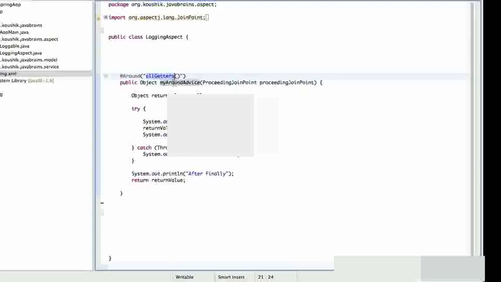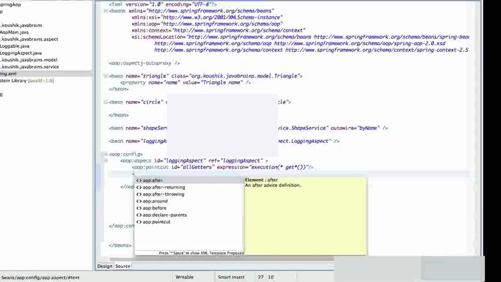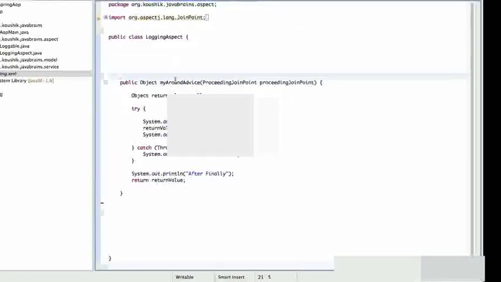So if we remove this and transfer this configuration to XML, what we need to do is use the AOP:around. Now the AOP:around takes in a method parameter. The method happens to be the method of this logging aspect, which is the myAround advice.